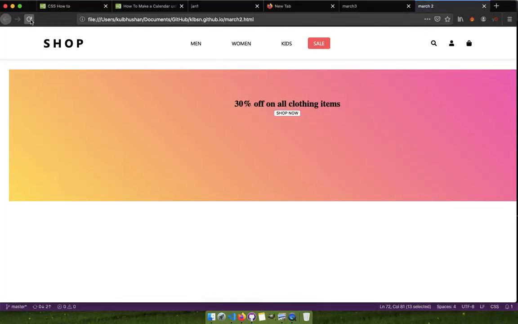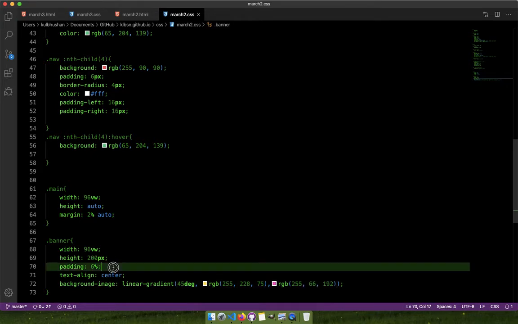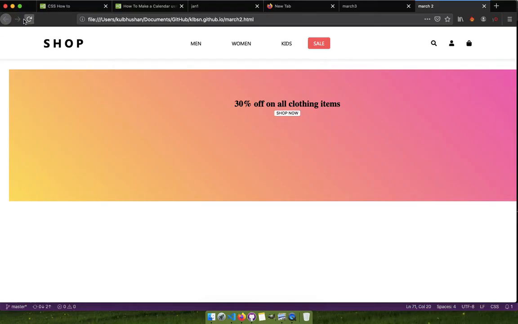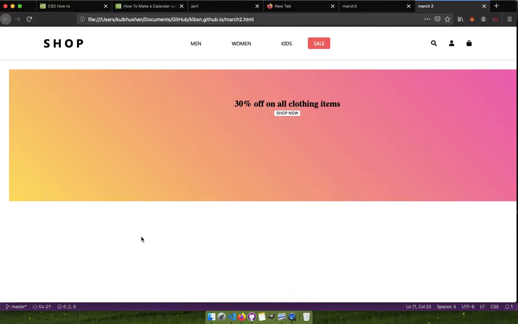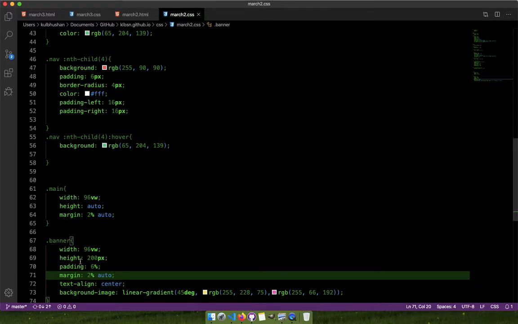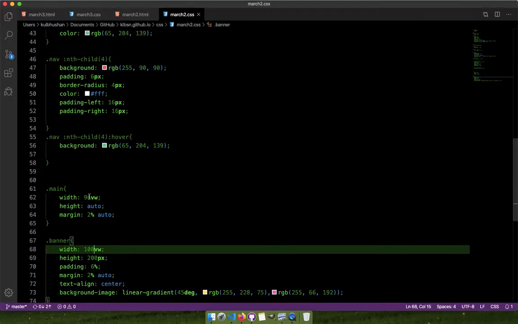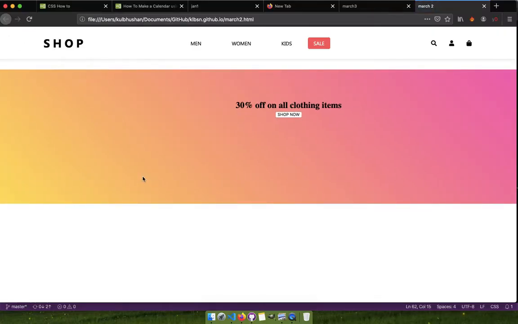How about some kind of yellowish color? It's okay. Now I think this has a width, but it is not centered. This is the banner. It has a padding. Padding is inside, and it has a height, it has a width. And height auto, how about giving it a margin of around 2% at top and bottom, and auto. Let's try if that works or not. That kind of didn't work, and why is it not aligned in the center? If I give it a width of 100%, then what happens? Kind of nothing. Now it's working. I will take care of other things later.